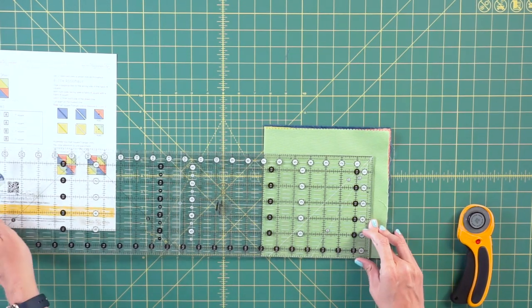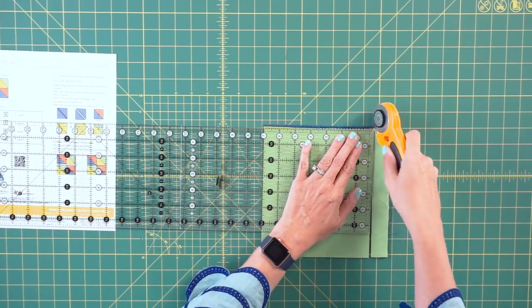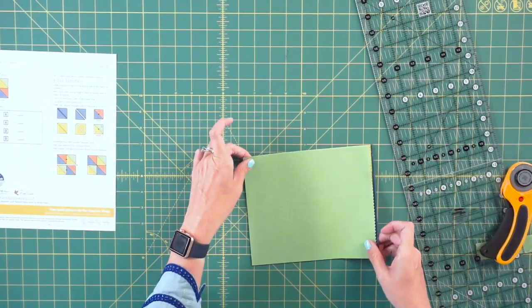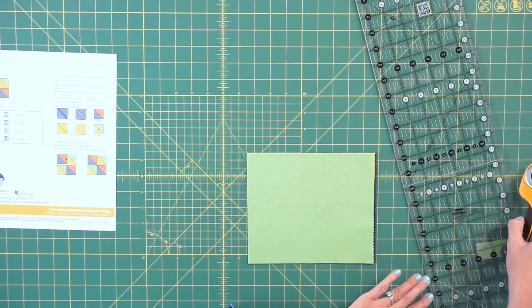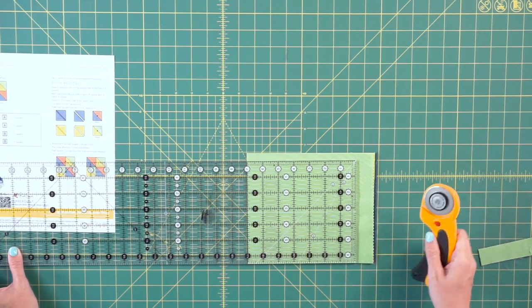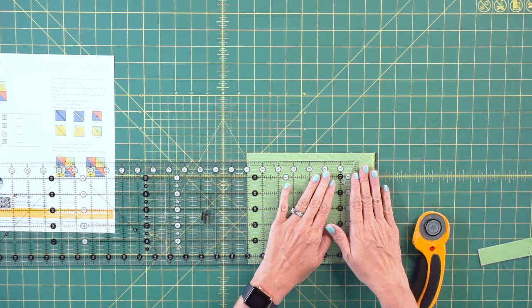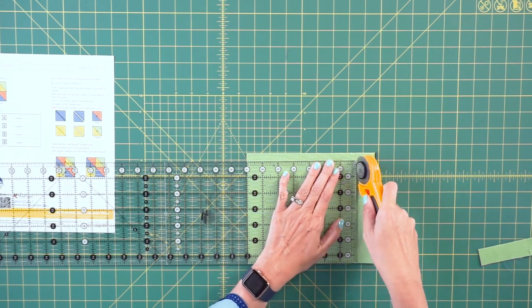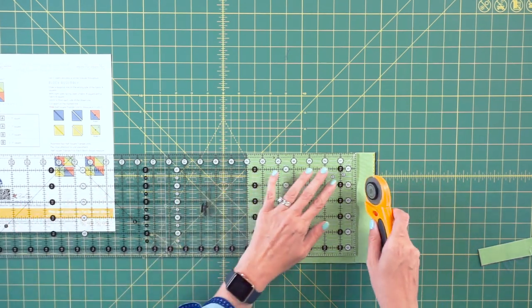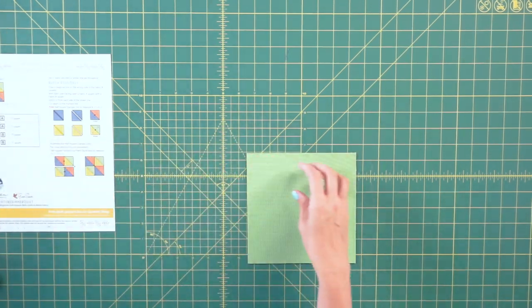And then we'll just move our ruler up and continue cutting. We'll turn our fabric, just make sure you don't lose anything or get anything out of the stack. And then we're going to cut here. And again, I'm just lining up these lines, this lines, and keeping this all in order. And then just move your ruler. So now we have 4 7-inch squares.